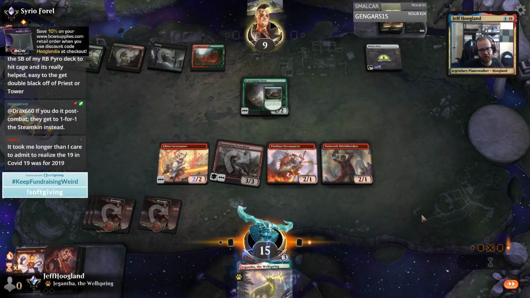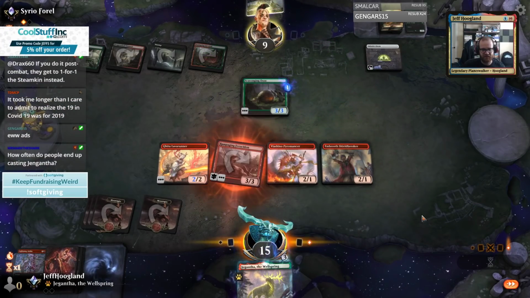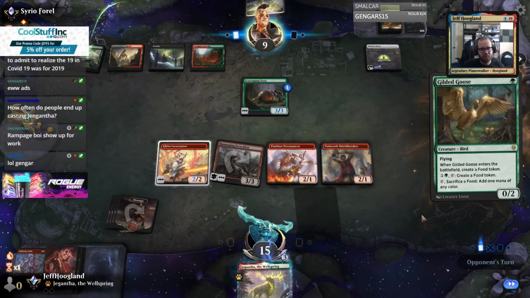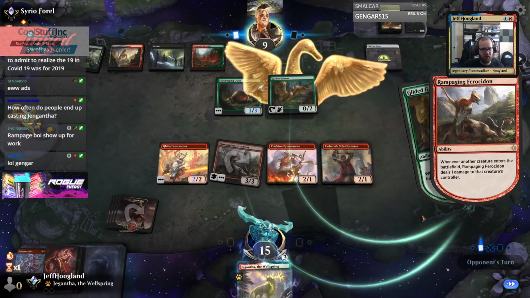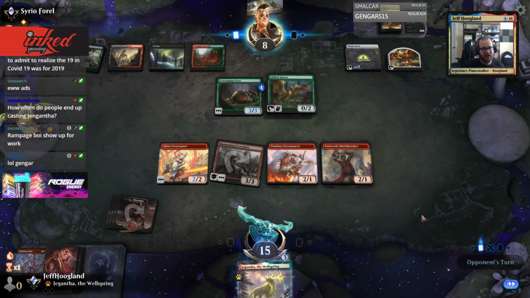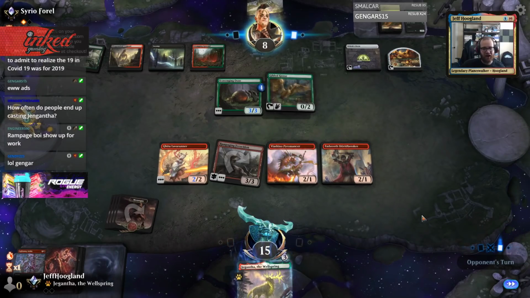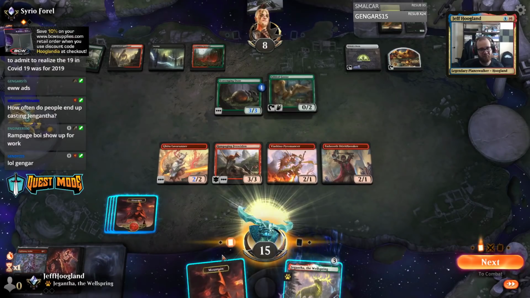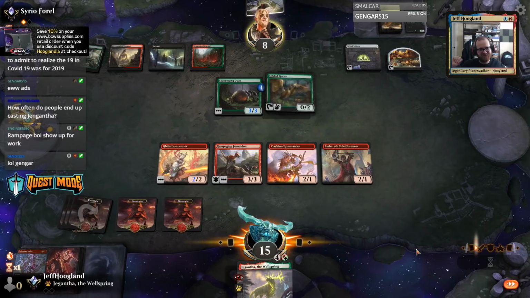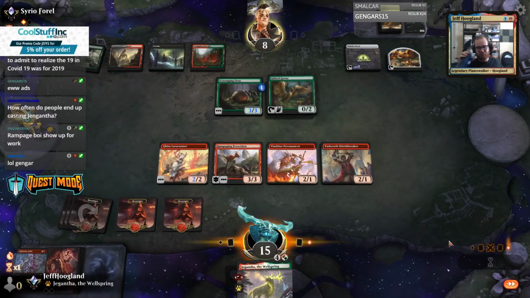Took me longer than I care to admit that the 19 and COVID-19 stood for 2019. Yeah, I mean, to be fair, a lot of people in the Trump administration also went on lots of TV networks and made idiotic statements such as, if this is the 19th COVID, why are we having such a hard time with it? Those are the people making decisions, deciding who lives and dies during this pandemic. It's great.